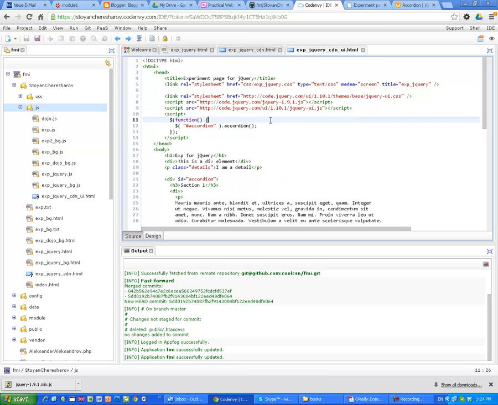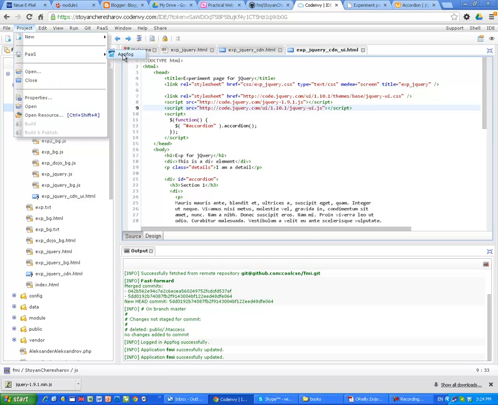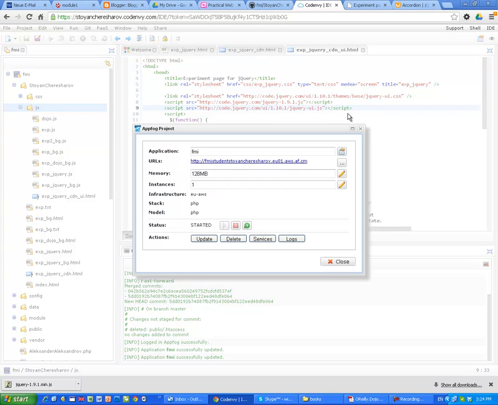Okay, so again, project pass appfoc. We will update, wait a little bit, and we will call this page, which is called experiment jQuery CDN UI.html, and we'll get the accordion.